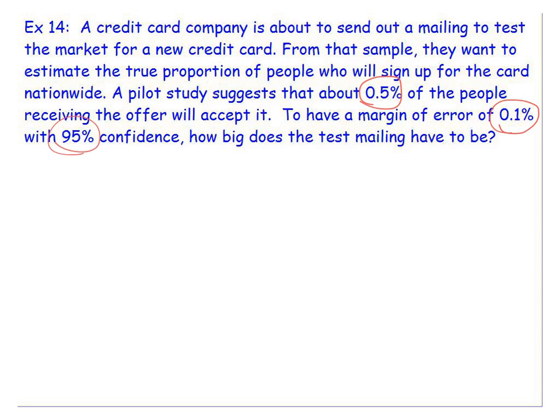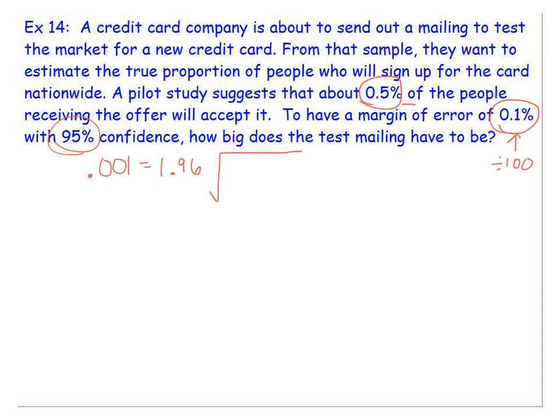So our formula starts with margin of error. And this is where sometimes we like to make mistakes. Don't forget, this is a percent. So we still need to divide this by 100 to change it to a decimal. So that's 0.001 equals, 95%, we already know is a z-star of 1.96. And then we got our square root.